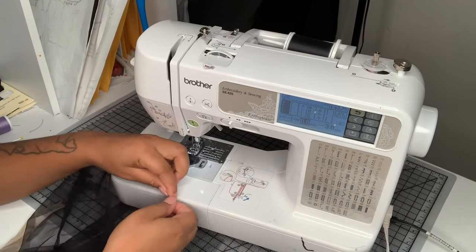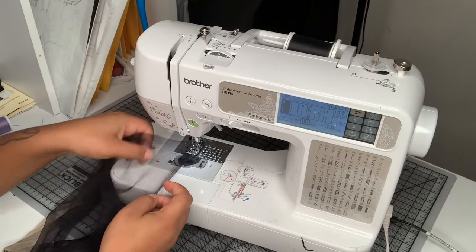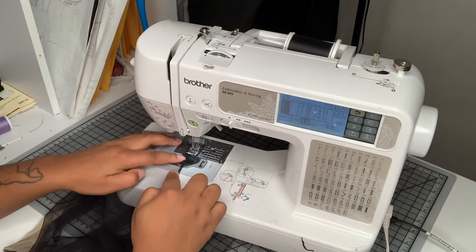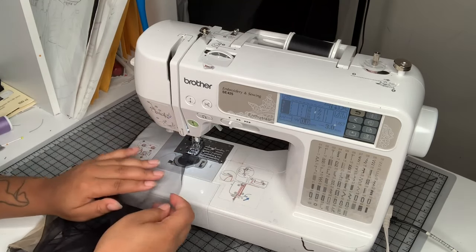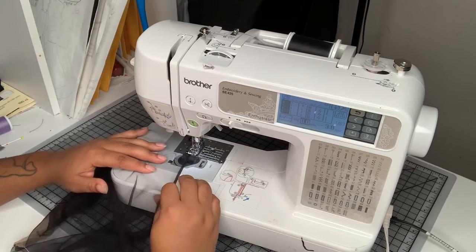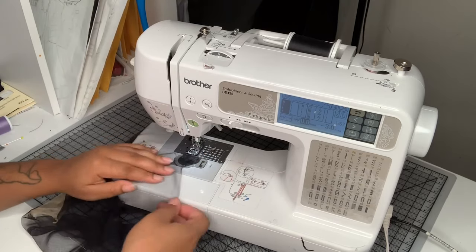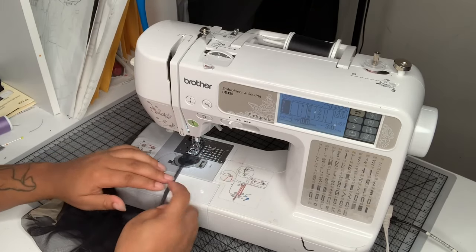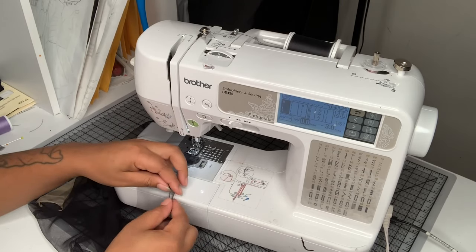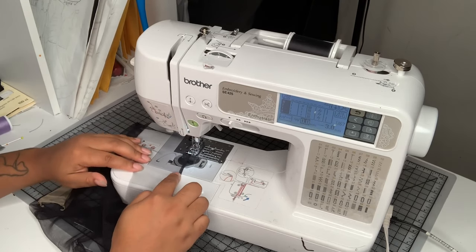And my advice to you is, when you're doing it with tulle, it's easier to do it from the face side. So when you're rolling the hem underneath, and you see I'm taking my finger and poking it to make sure that the hem is tucked up underneath there. And then I'm pulling it taut with my left hand to make sure that the hem is going to be as small as possible. And I'm doing that all from the neckline. So from the bottom of the center front all the way up, around the neckline, over the shoulder, down the bottom of the back. And then I'm going to do that around the armholes as well.